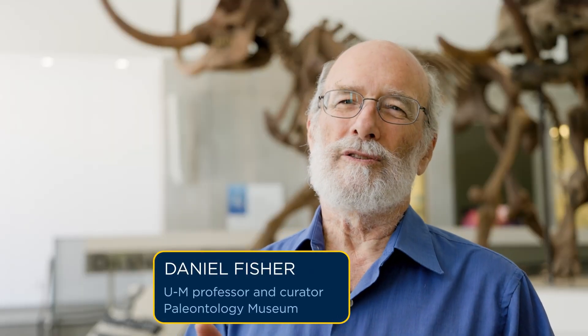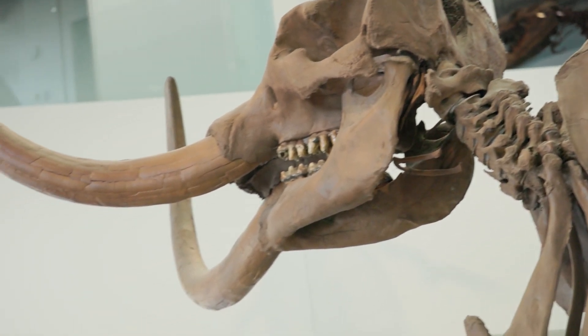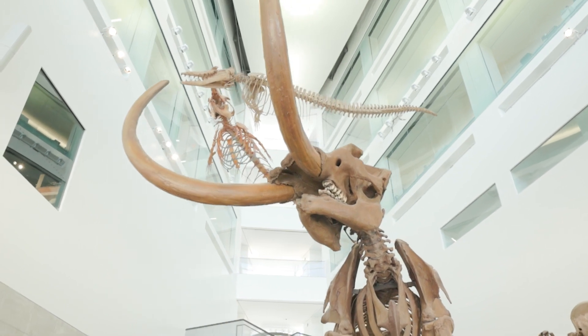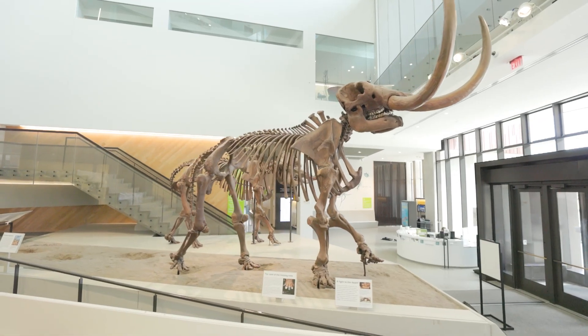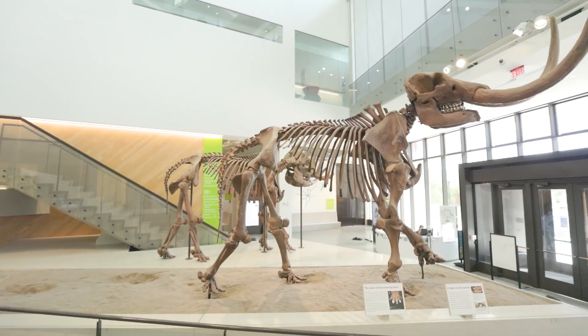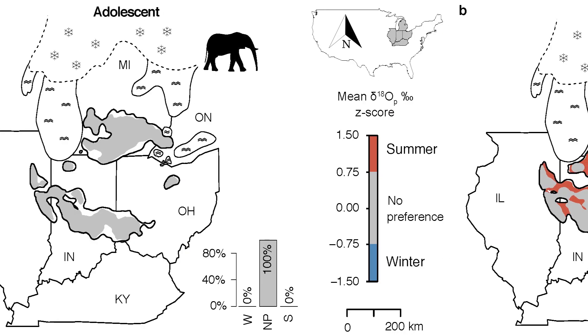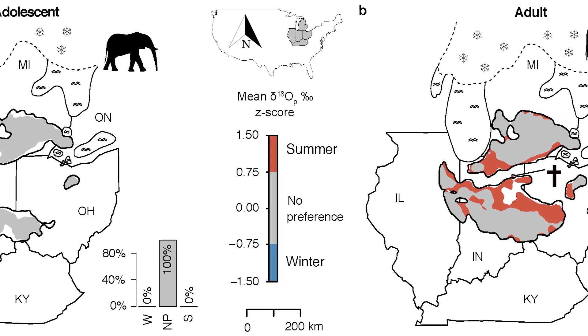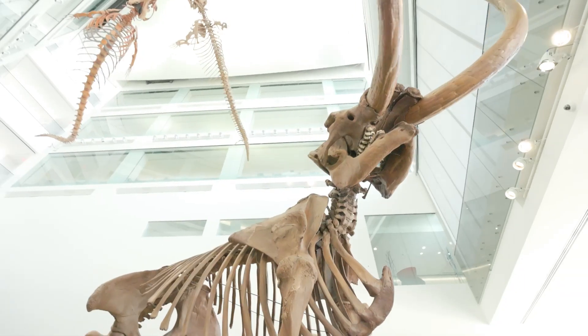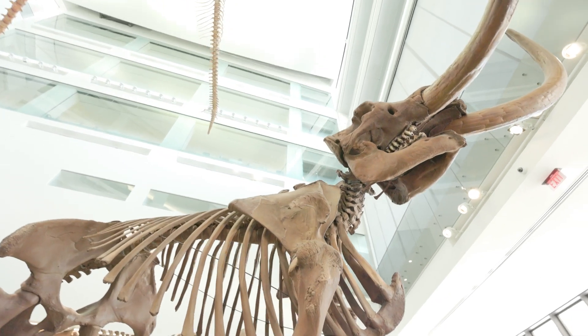The Buesching mastodon. What we've been doing recently is learning more about the life of this animal — details about his adolescence and also what happened later in his life when he became a fully mature male and began to mate. We never knew before that mastodons had migratory behavior, his land use seasonally and year by year, how he moved across the landscape, what parts of the landscape he considered home. Probably one of the most significant findings is that mastodons showed a regular annual mating behavior.